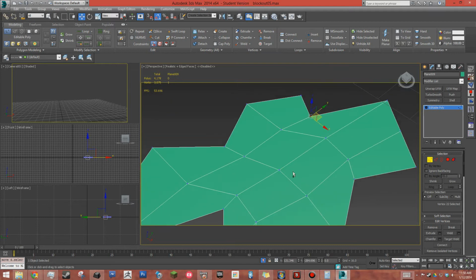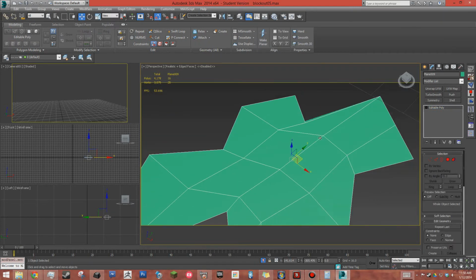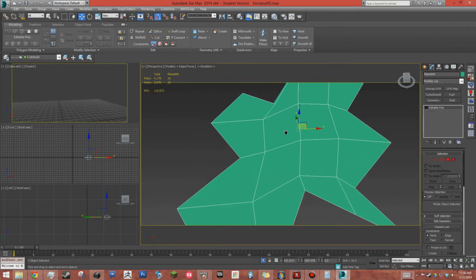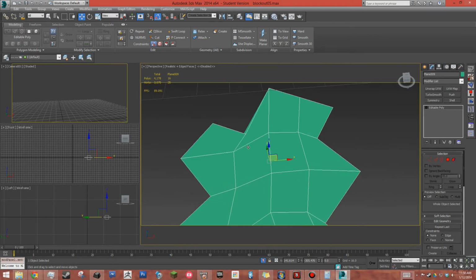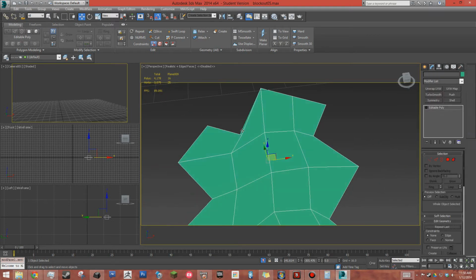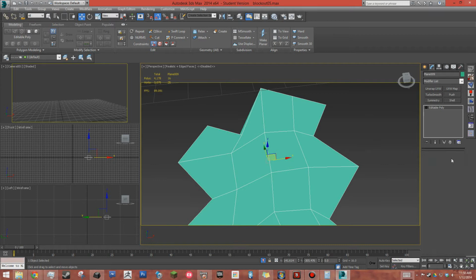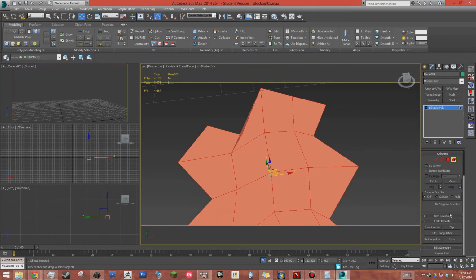Yeah, it's all. Wait, actually, you know what? Nah. Sorry, I'm getting way off track, but I'm remembering stuff as I go along. So you see how you got that one triangle just jutting out? You can select the whole mesh and hit retriangulate, and that'll fix that. Because here's what's going on right now.